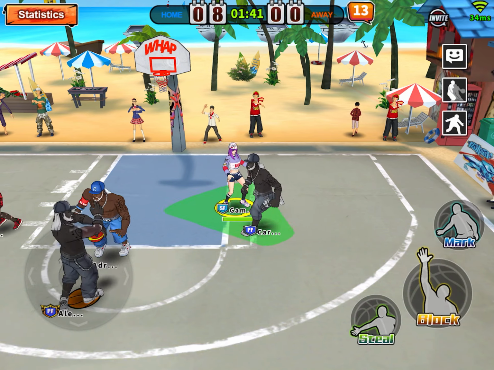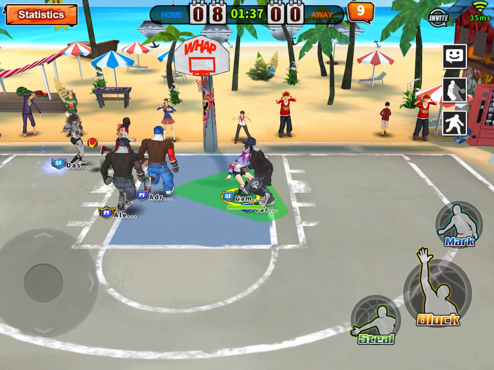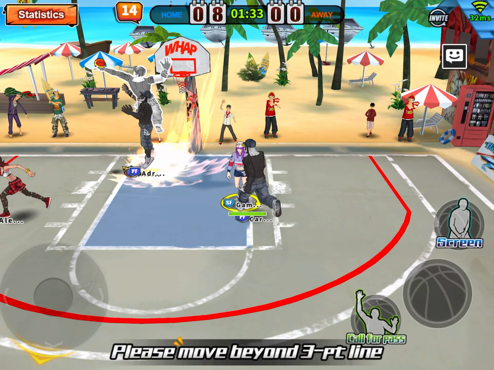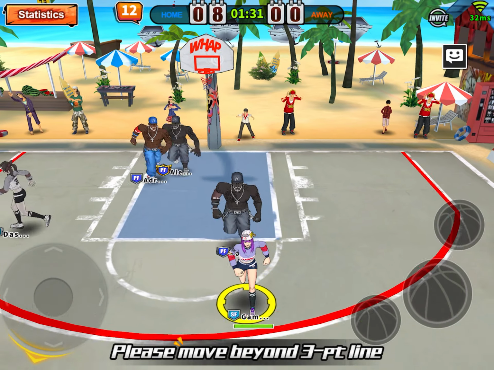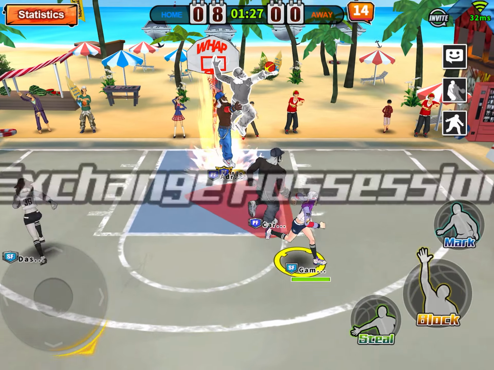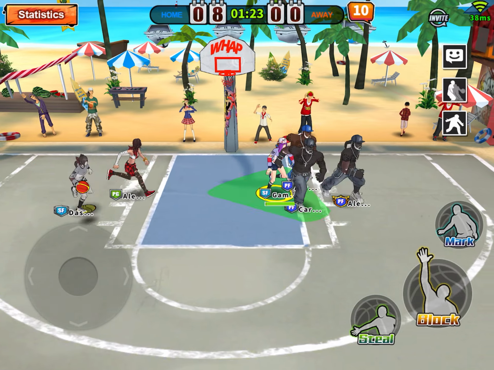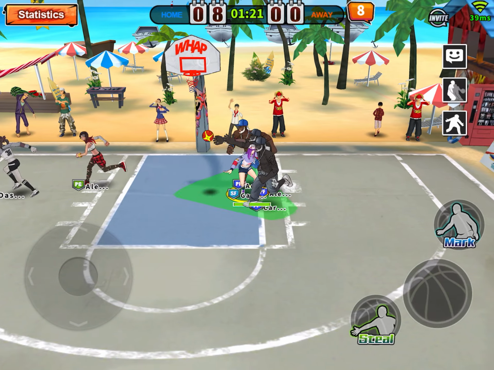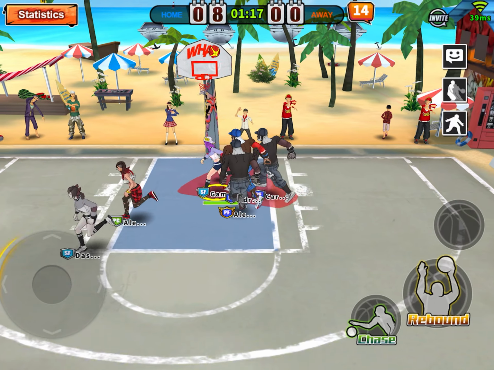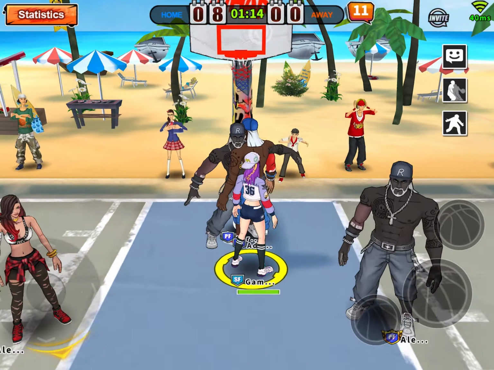Nice pass. Good ball movement. Jump shot. It's no good. Rebound. They take the shot. Off the rim. Rebound. Nice pass. Good ball movement. They take the shot. It's no good. Rebound. Nothing but net.